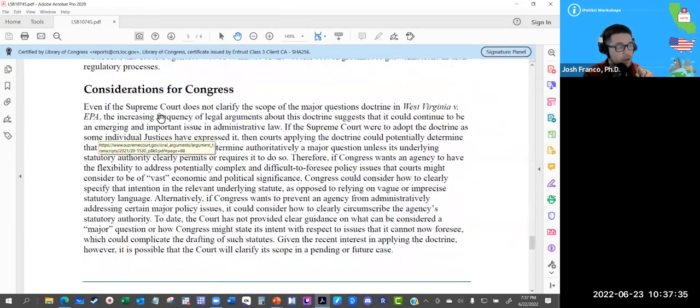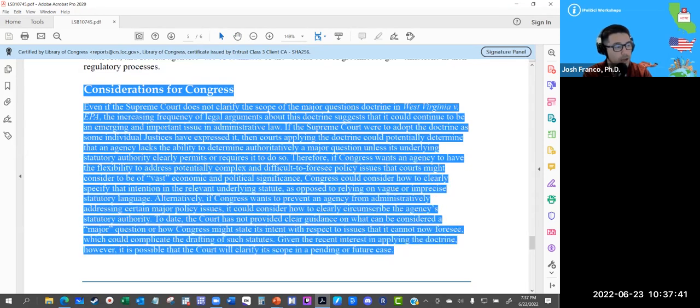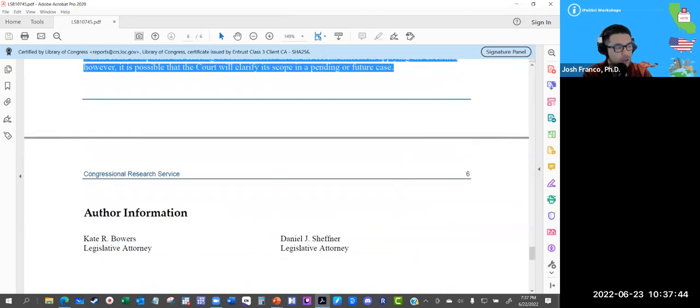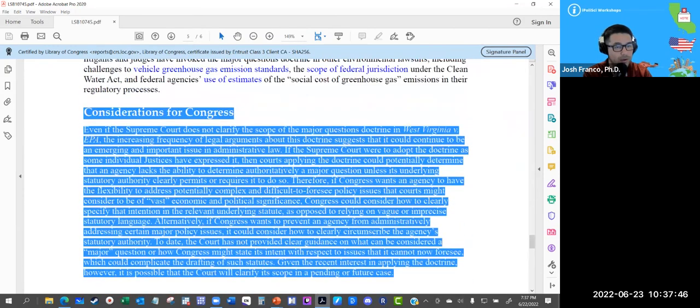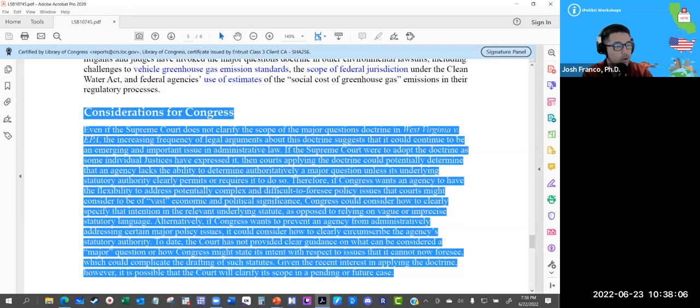Now, what I'd like to do is point out this section on the considerations for Congress. I'm going to have this read to us because what's nice about these research reports is that they talk not just in general about what this issue or topic is, but what Congress needs to be thinking about, or what Congress can think about or consider when they're learning about this topic. So let's go ahead and see if this can play for us, which I actually don't have in Word.